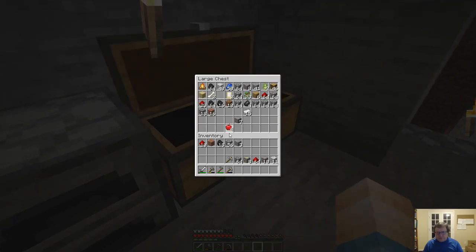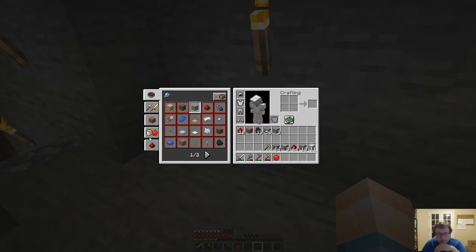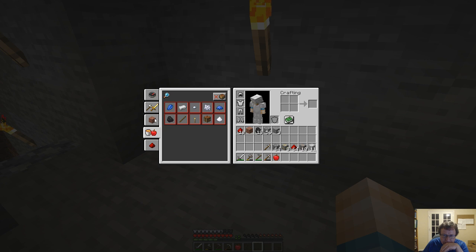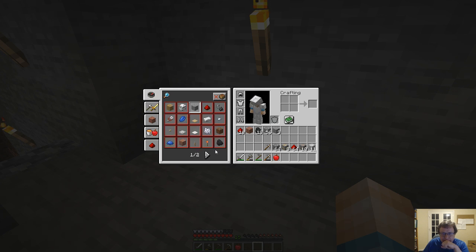Let's see, do we have an apple? We've got an apple. Lapis can be used for blue dye, I think.